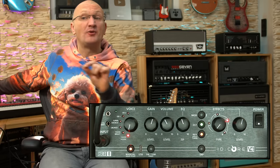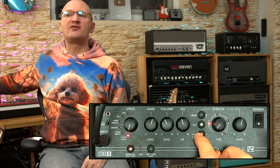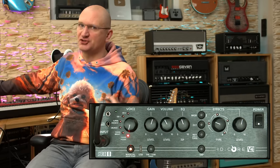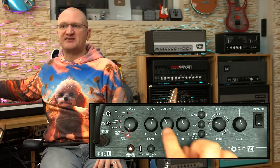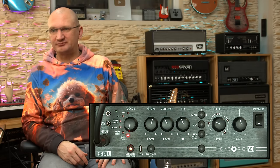Turn on delay. Reverb stays on. Four different delays. You want to edit the reverb again, you do this. And turn on modulation. You cannot turn on and off the noise gate, that you do in the software. This is again the mix for whatever is right now green, which means edit mode. Pretty straightforward, very quick setup of some cool effects.